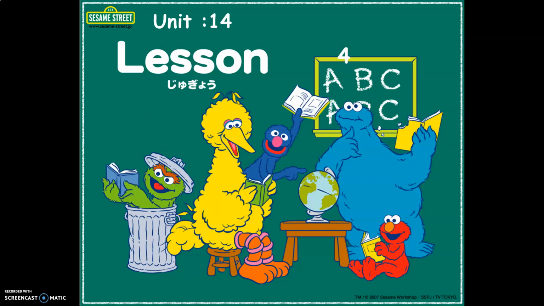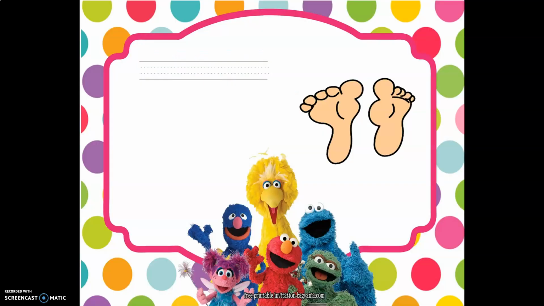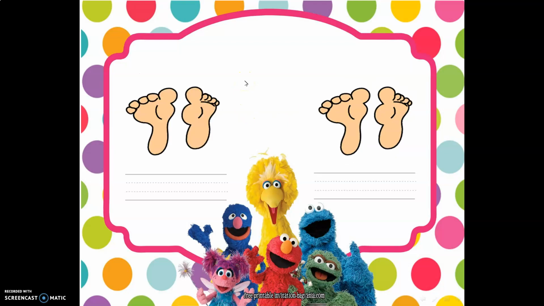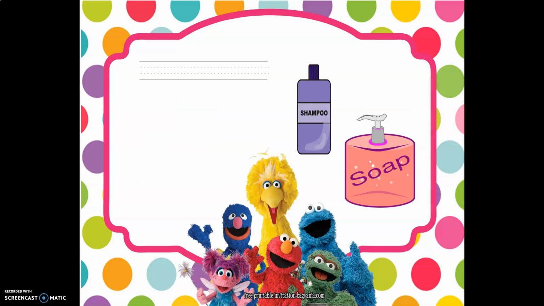Now, as I told you, today we will take Unit 14 Lesson 4, girls, in our book Better English Now, okay? First of all, what can you see in this picture, girls? I can see feet. So, how many feet do you have? I have 2 feet. What is the singular form of the word feet? The singular is foot. So, the singular is foot and the plural is feet, okay? Then you will write the word feet on the board between the lines.